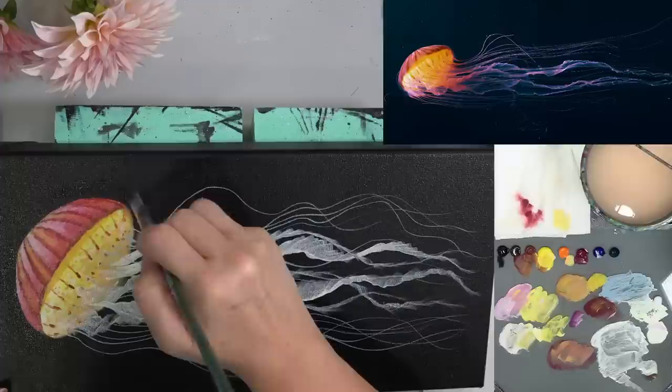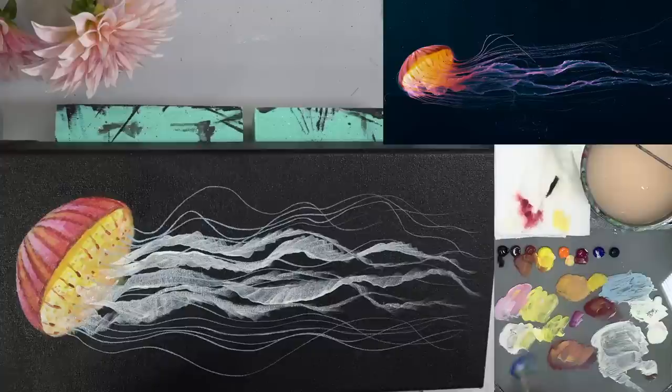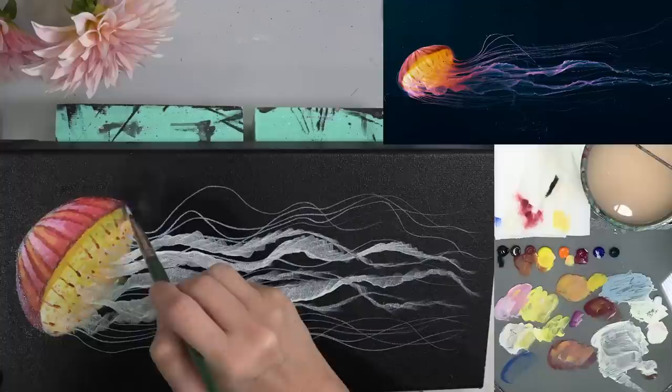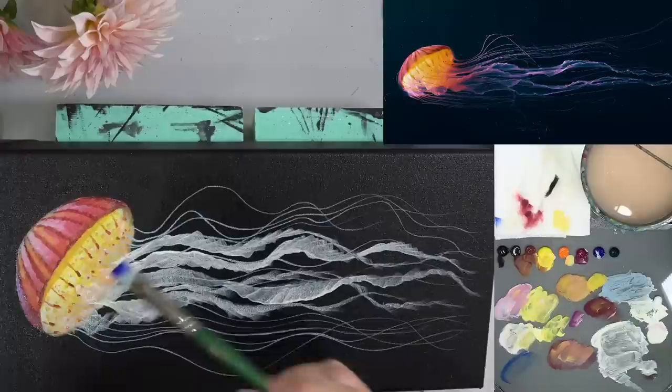Edges here, and I'm going to use a little bit of ultramarine blue and glaze a little bit of ultramarine blue just along the edges of this, just kind of this electric blue, just a tiny bit. It's kind of like that glow light, black light effect, you know, but that blue really will kind of make it pop.